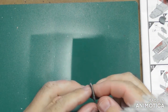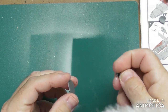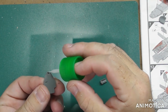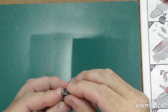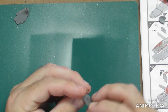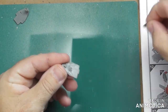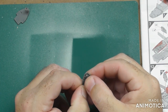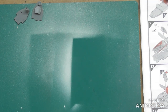Right, then we have this piece here, which houses this piece here. Goes on there like so. Back of a seat. And then we have this piece, which houses the seat back. Like so. So that's that.